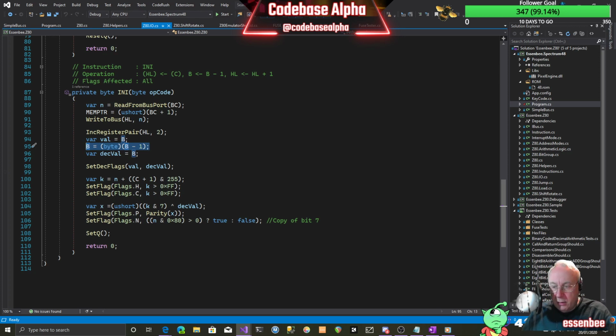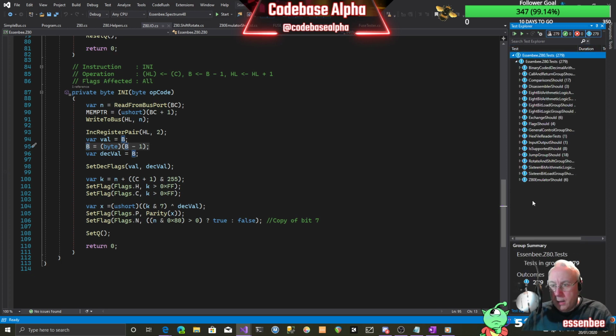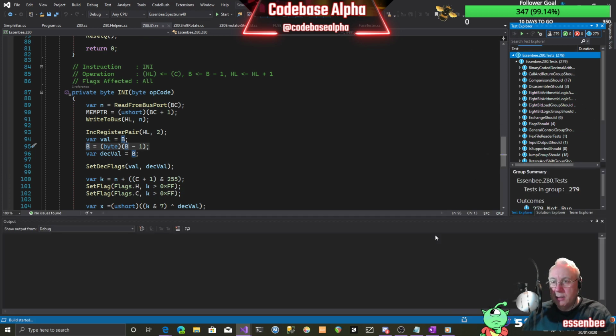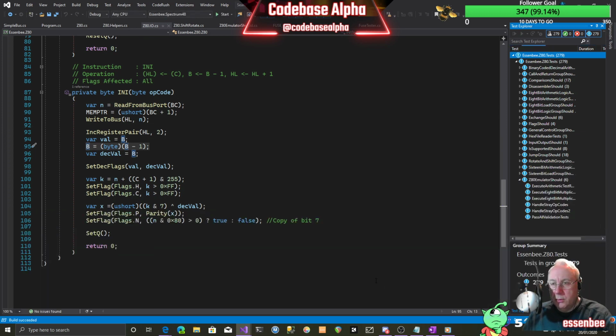And if we run our unit tests now, let's bring them up. And remember, the emulator is the one we're interested in. Let's first run it not in debug mode. So we should run through.